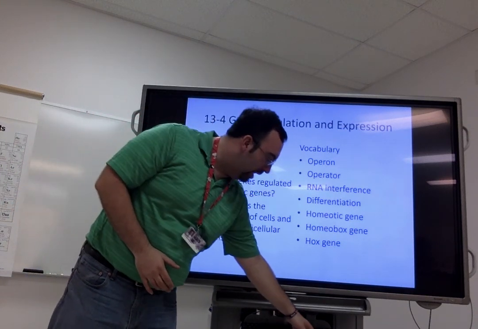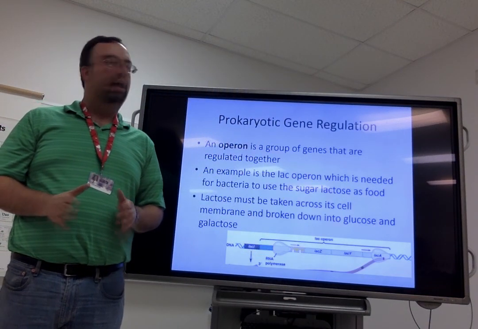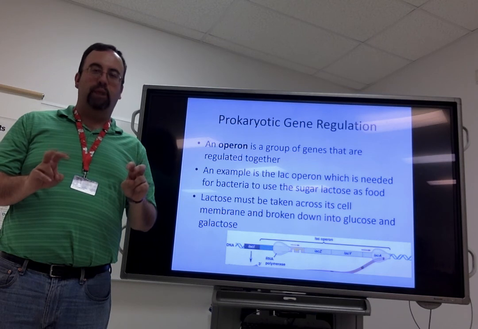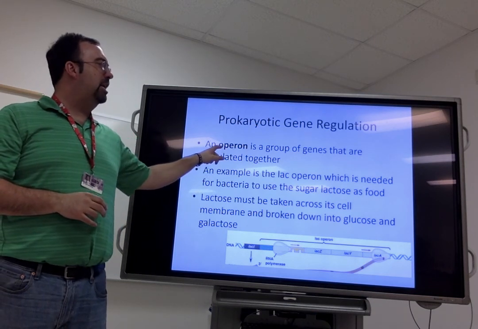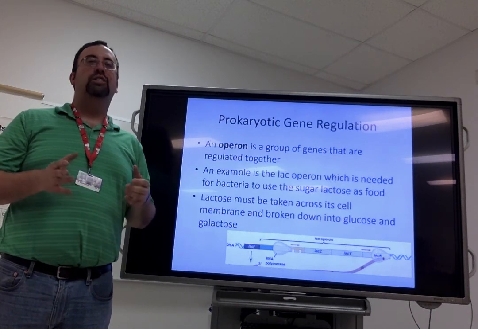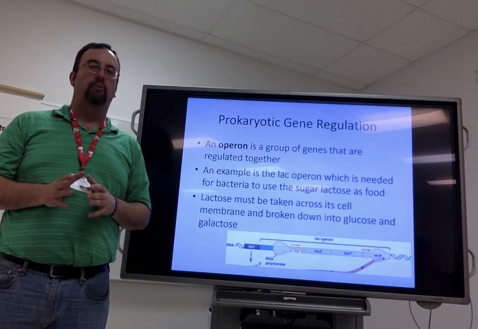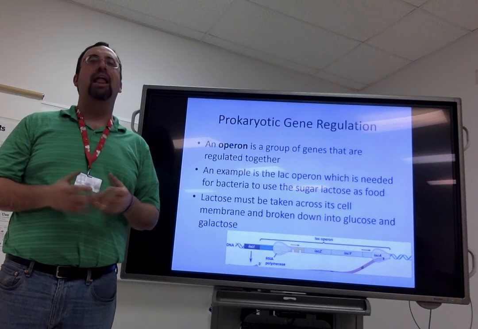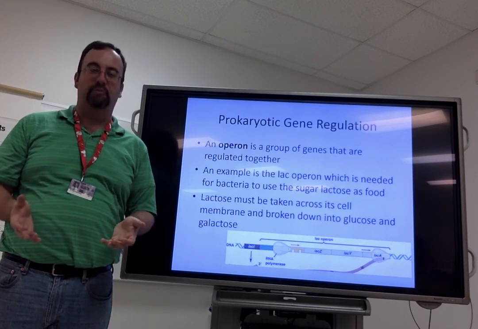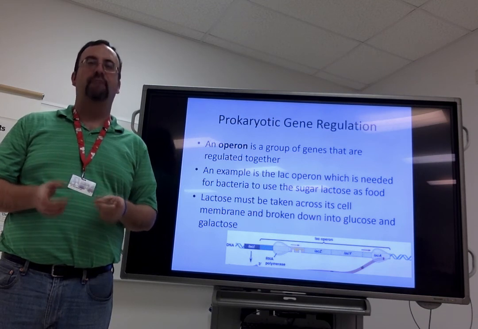Let us go ahead and start then by looking at how prokaryotic genes are regulated. We have a group of genes associated together, and because they operate together, we're going to refer to this as an operon. An operon is a group of genes that are regulated together. A good example of this is what's referred to as the lac operon. Now, lac is an abbreviation for lactose, and so notice we have the three letters os, and as we talked about before, we know that this must be a type of sugar, and yet it is also the sugar that we find in milk.